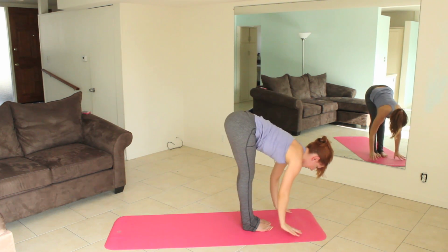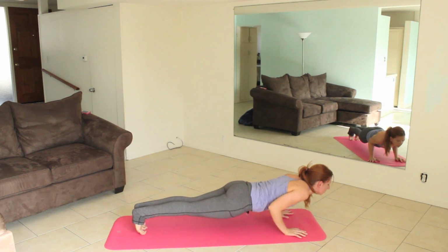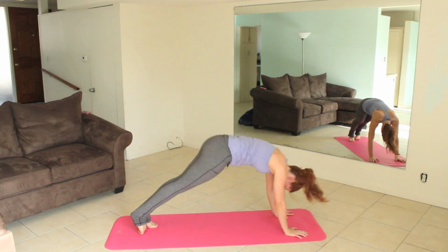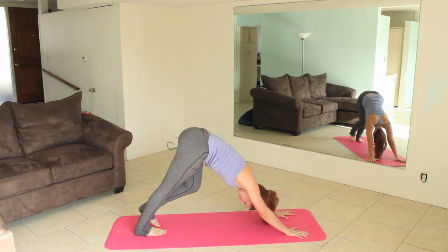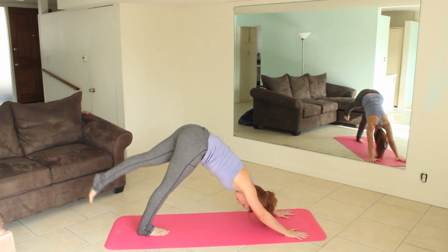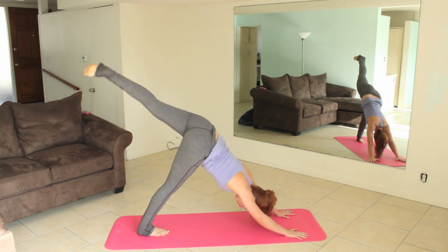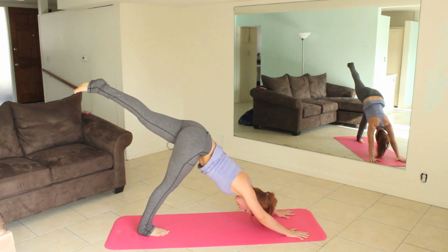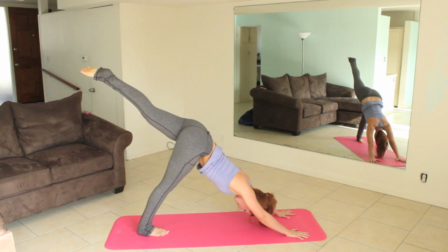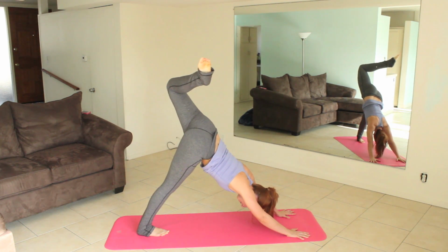Inhale, lift halfway, stepping back, plank pose, exhaling through your chaturanga to upward dog, exhaling back, downward dog. Now bring your feet together. We're going to lift the left leg up and back, trying to square the hips. So notice I'm not really twisting in my hip. I'm keeping my hips level, but trying to bring that left leg as high as I can, getting a nice stretch. And now you can bend the knee and start to open up the hip.